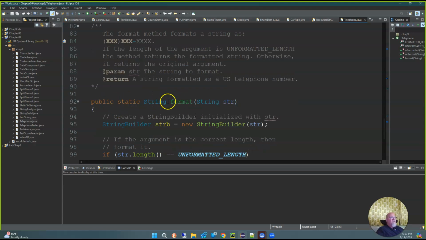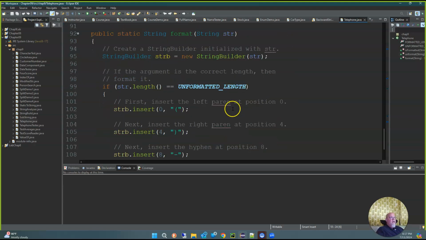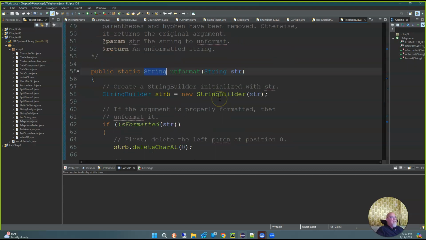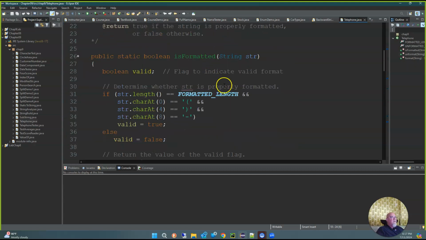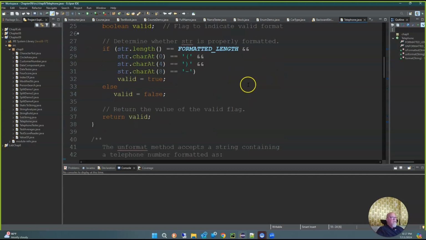We have another static string format. This time we're going to send an unformatted phone number. It has no parentheses and no dashes in it. We're going to send that to this method, so it's passed as a string. It's going to return a string. We're going to create a string builder and use that string. We're going to say if the str.length is the unformatted length, which I believe is 10. Yep, 10.